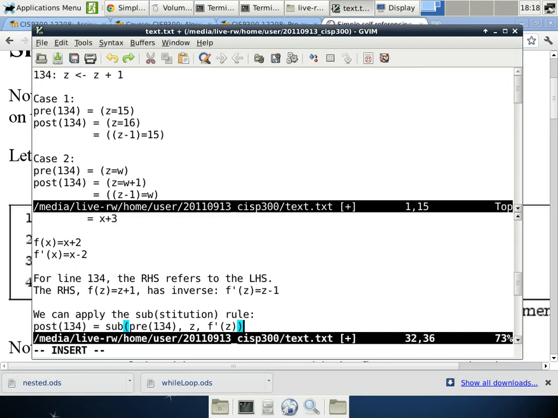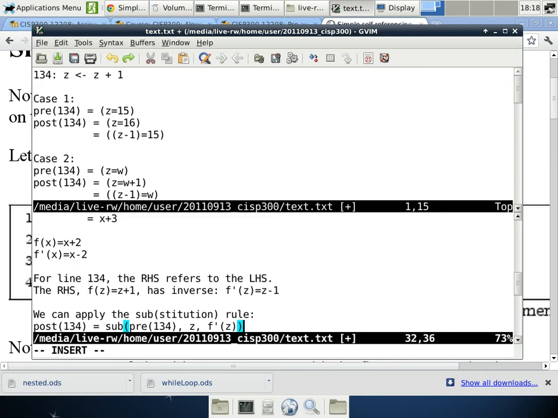The notation is kind of distracting in a way because it is kind of complicated, but if you just take a step back, not really worrying about the notation, does it make sense? We look at the precondition of line 134, we take all the occurrences of z and replace every single one of them with z minus 1.